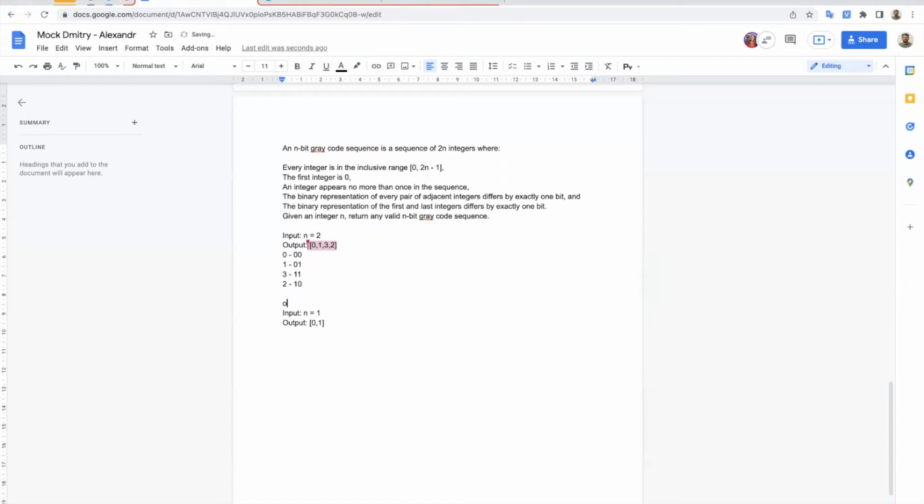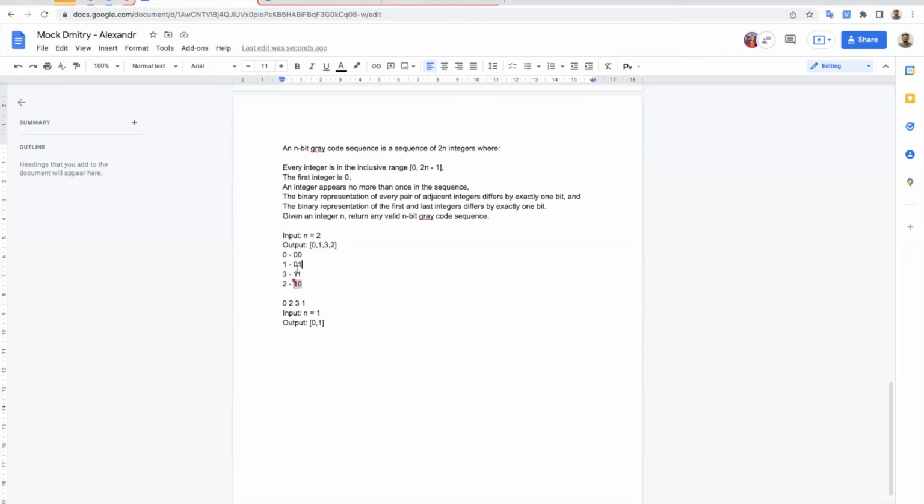Let's write it here: 0 2 3 1 would also be valid, right? No, just this sequence is valid, because the first integer is 0, and the first and last integers differ by exactly 1 bit. So 0 here and here we have 2.